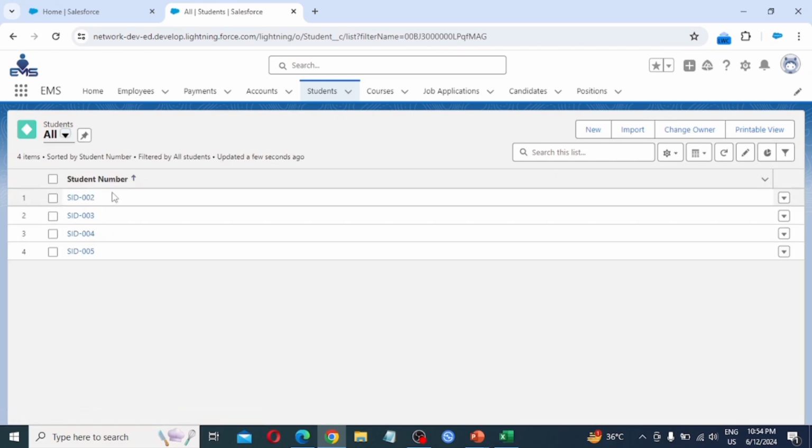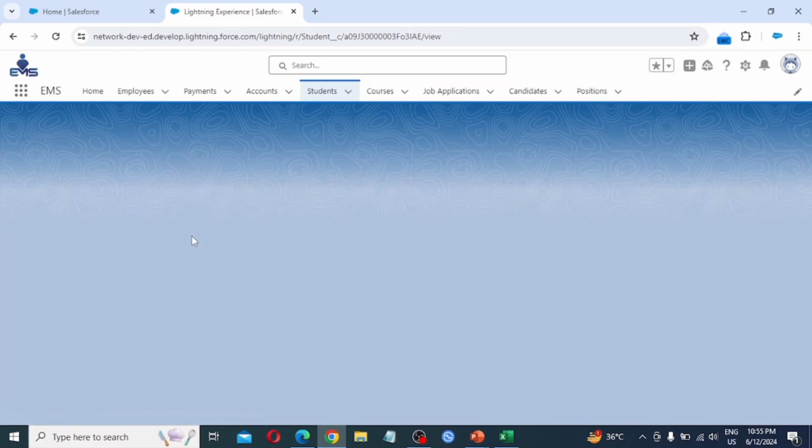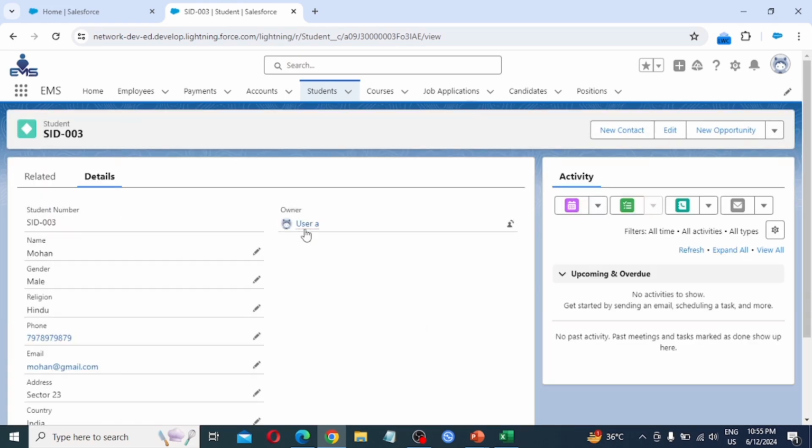So administrator can see all the records and do modification on all. So here we can see that 003 record is created by user A. Still Salesforce network user is able to see this record. Why? Because this is using system administrator profile.